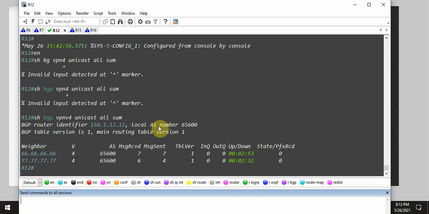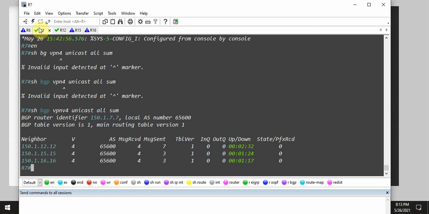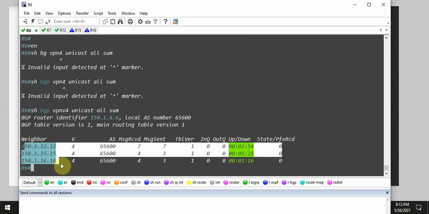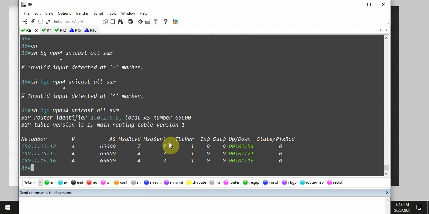I have three. This is, go to the route reflectors. Which is the route reflector? This is our route reflectors.